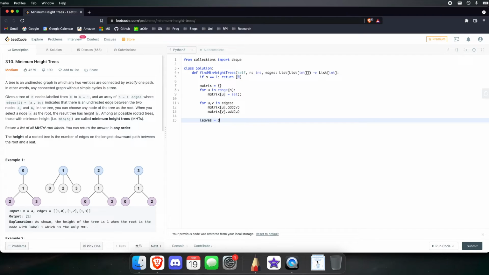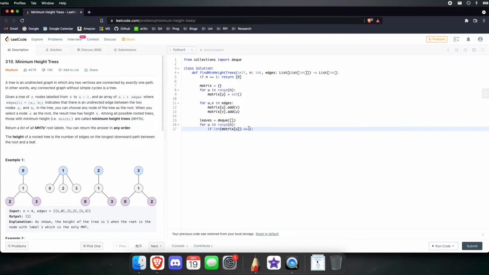Now we want to initialize our leaves, and initially it's an empty array. But let's just go over our matrix, which we can do similar to how we started here. So for u in range of n, if the number of adjacent nodes for this current node is equal to 1, then we know it's a leaf.